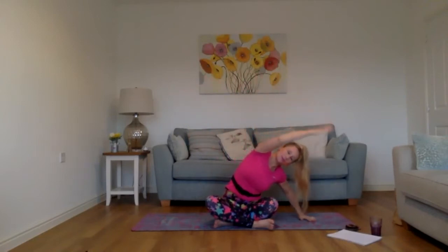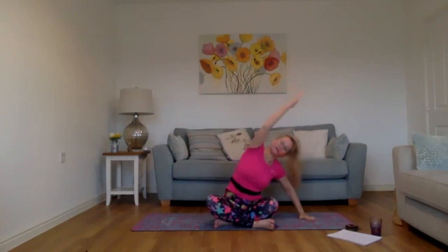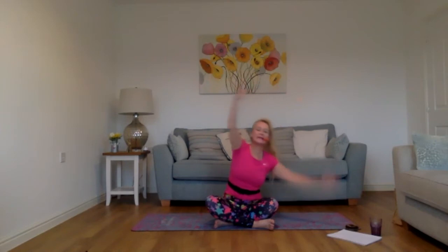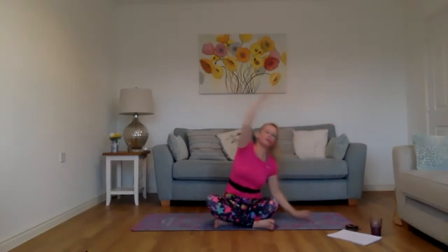So we're going to inhale, and this time we're going to sway over to the right side. So swaying. And then inhale, grow tall, and then over to the side. Make that big V, inhale, and then sway. As you do this, try and equally weight your sitting bones. As you go over to the side, try not to lift up your hips. Try and keep your hips rooting down. Inhale, go tall. Exhale, go over. Beautiful. Let's do one more. So inhale, like a tree swaying in the wind.